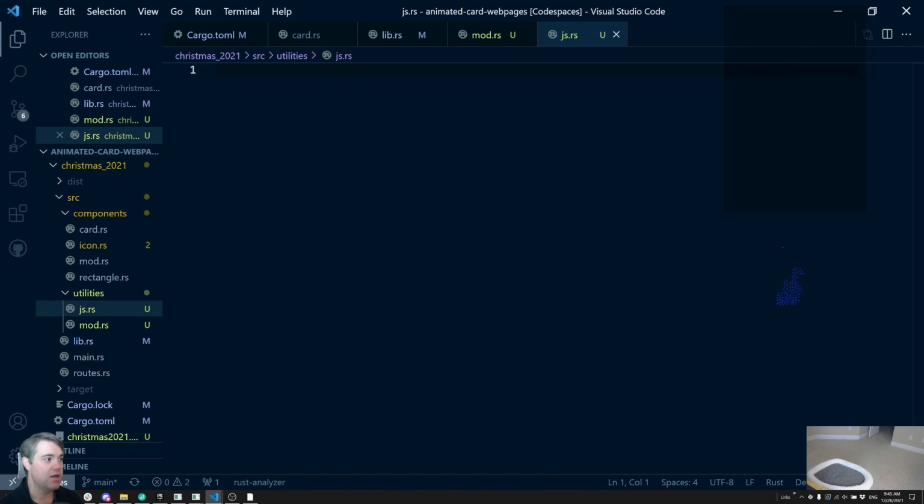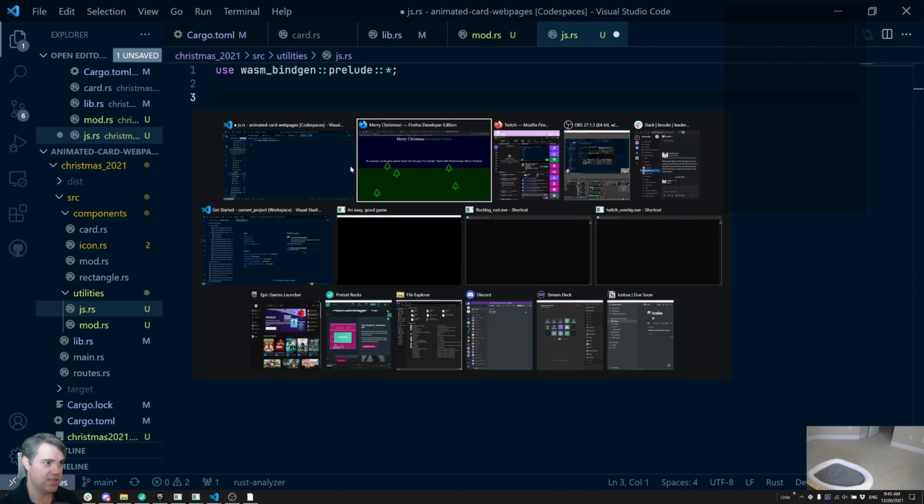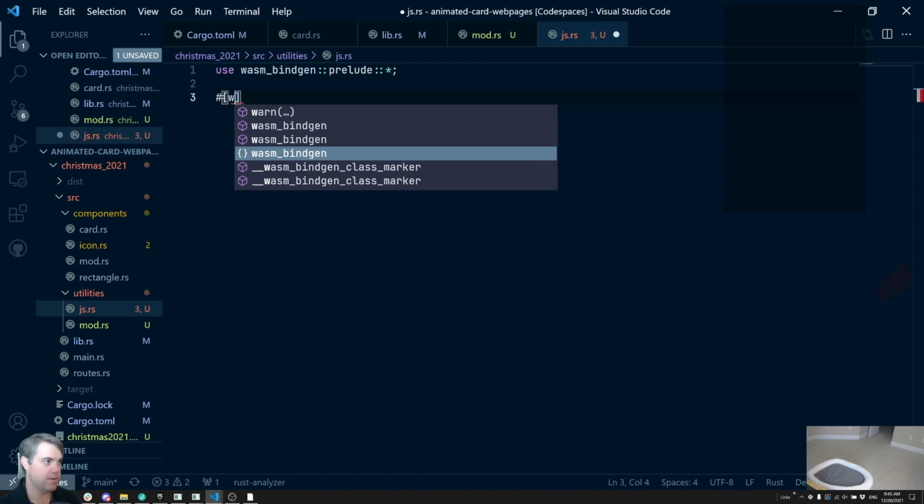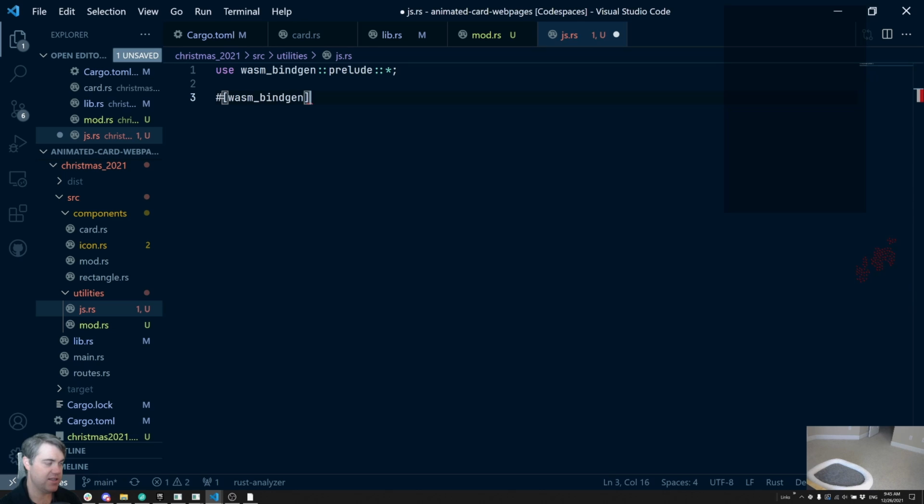In here, we're going to use our wasm bindgen prelude star, the entire wasm bindgen thing, and the extern C. We don't care about alert, really. We just care about getting a random number.